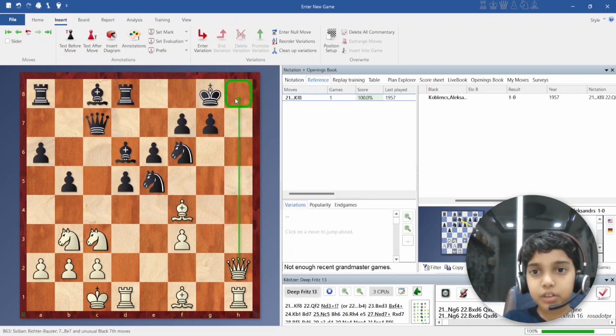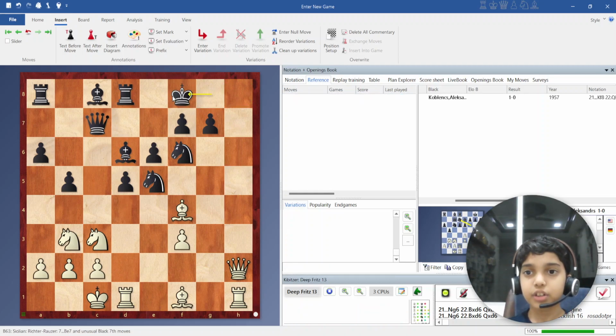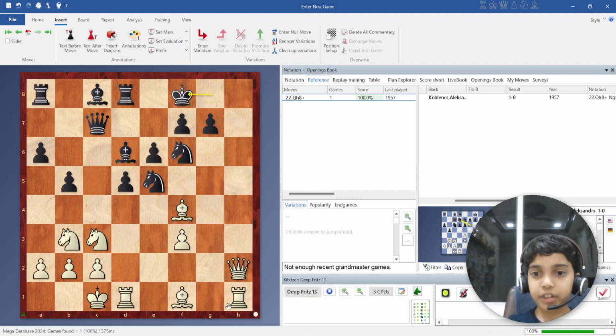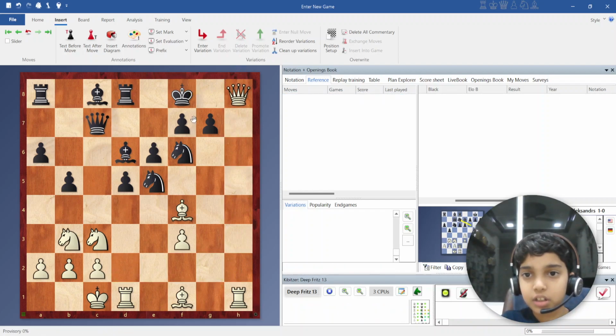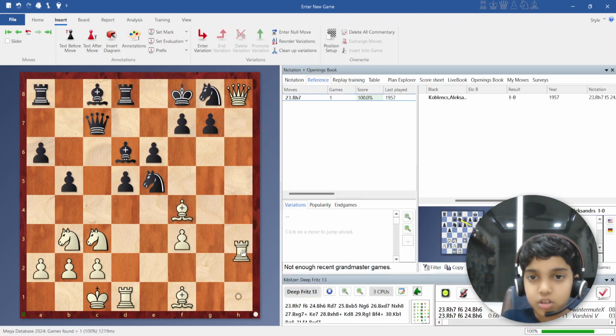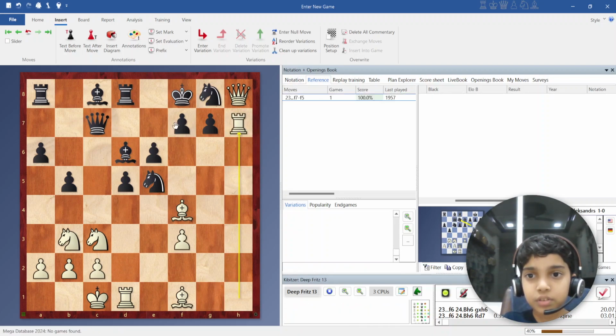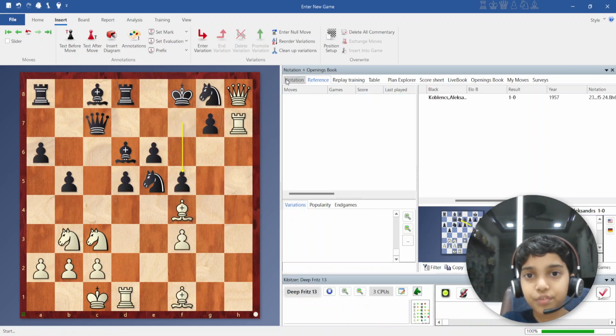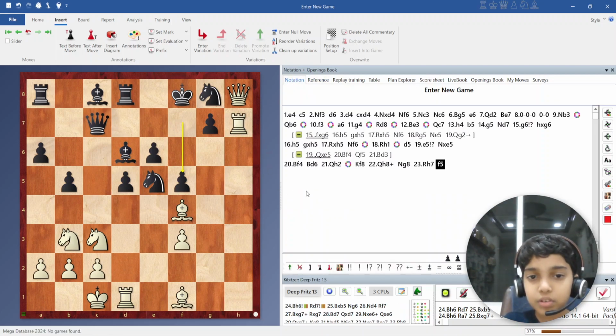Black may prevent mate for the time being, but he can't prevent the access to h8. After king to f8 comes queen to h8 check, knight to g8, and now starts the real thing. So now rook h7, f5 comes.